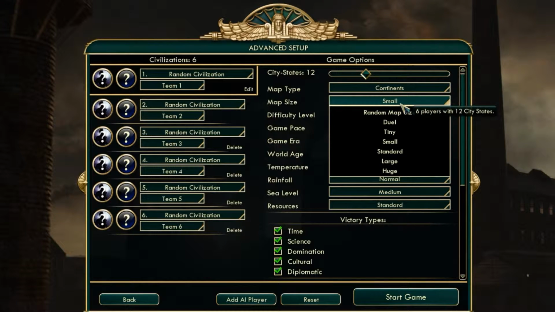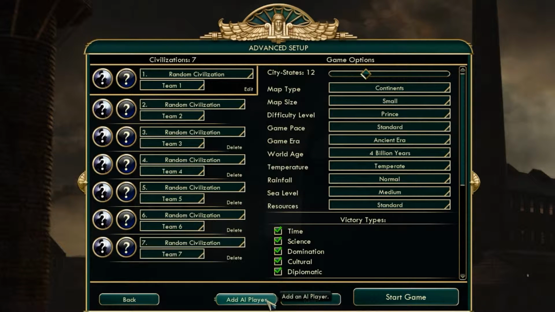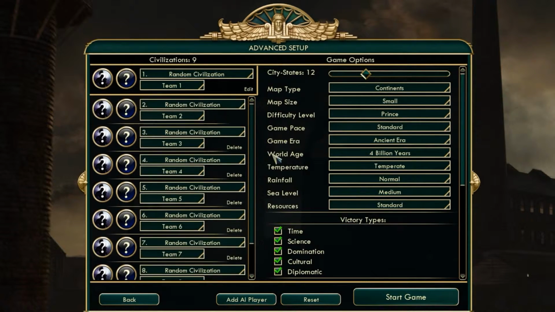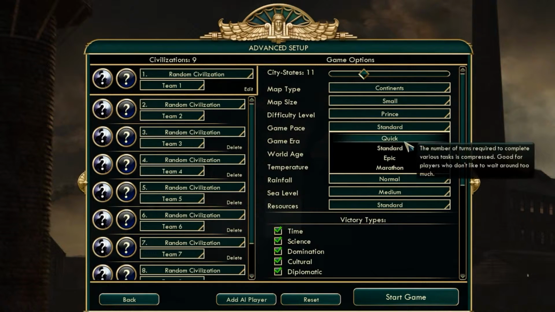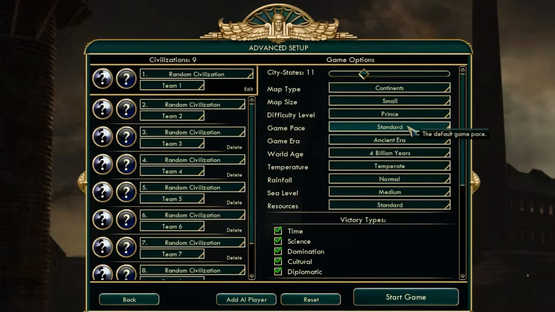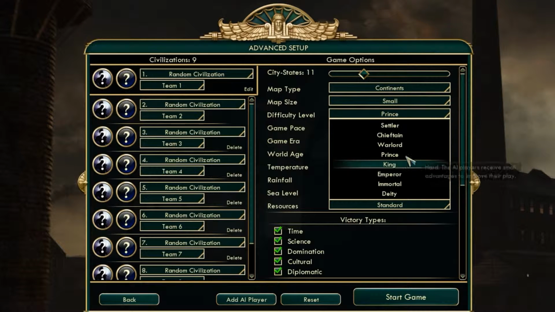There's different sizes, which shows you here the amount of players and city-states, which you can adjust yourself. You can choose how many players you want, up to 22, city-states up to 41. And you can choose the era you start in, the pace of the game, so how quickly the game will go by, the difficulty, there's all kinds.